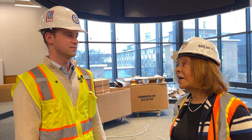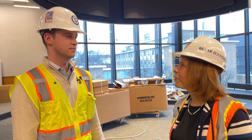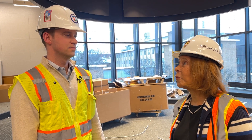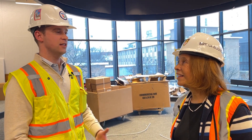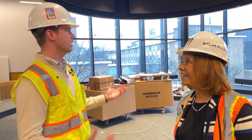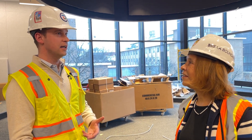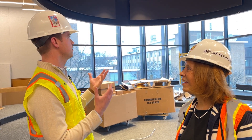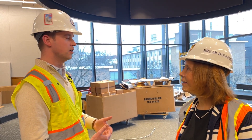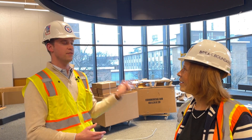We're now in probably my favorite classroom of the entire building — the classroom in the round. Tell us a little about the technology in this room and the challenges a round room presents. This is a really cool classroom because it has the ability to present content on these really nice large LED displays and the ability to do hybrid or remote distance learning. The displays are curved just like the room, really emulating a real-world business environment where a presenter stands in the center and can present content in every direction.